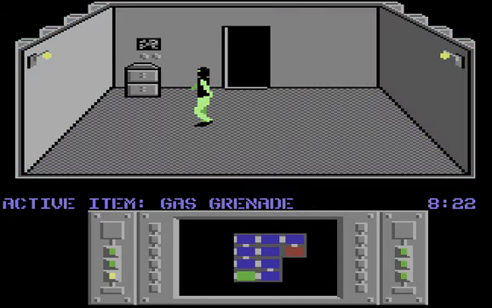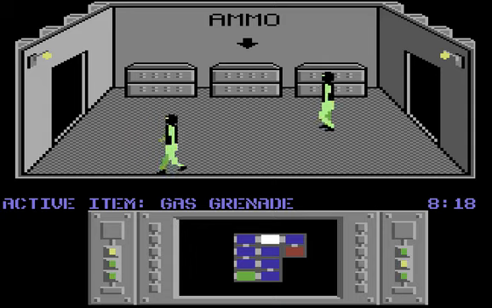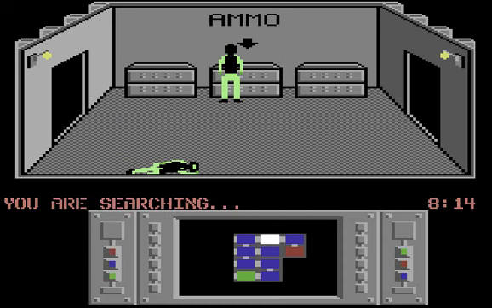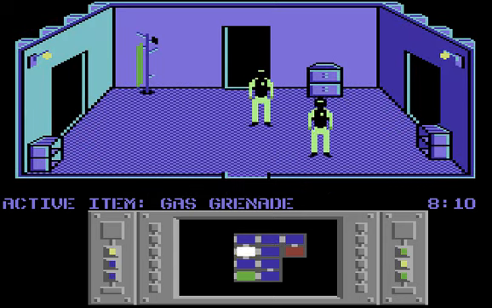Ah, he's sounding the alarm. Yeah, this is the passcard in here. So now I could try and find a terminal to shut off the alarm. I don't know. Oops. So I got caught. So you get the idea. It's a bit of a sneak around game.